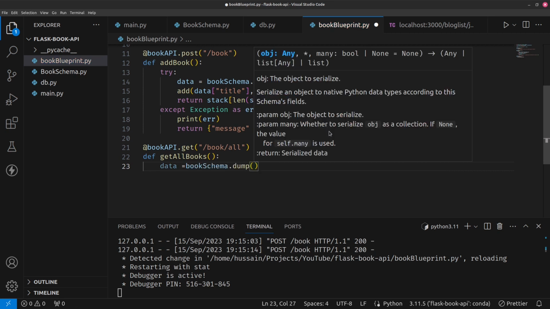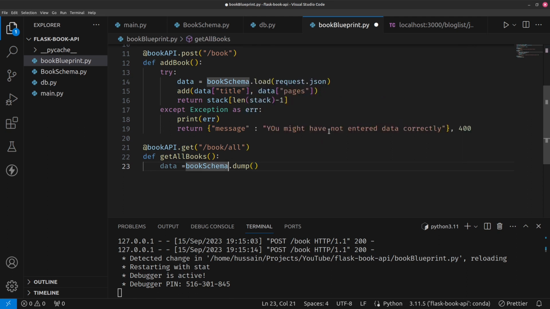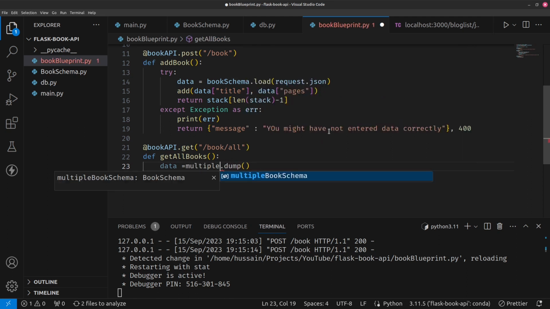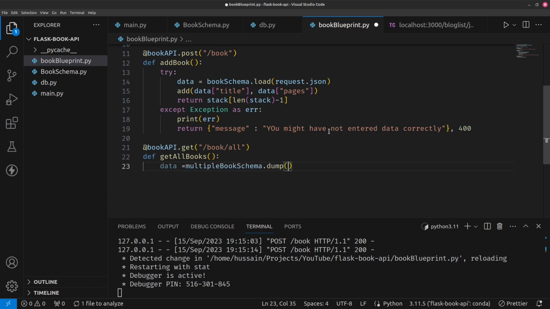So basically serialize all of the objects and then send the data. Since we'll have multiple objects in this collection, we're going to use multiple book schema. Okay, anyway, so dump and then everything in my stack. Then all we do is return it.